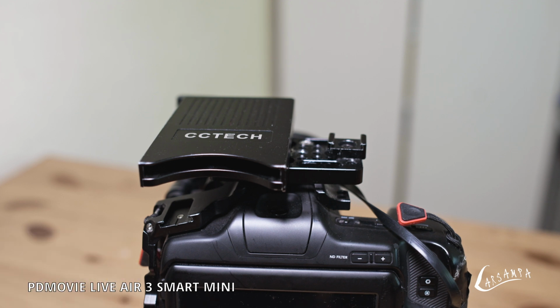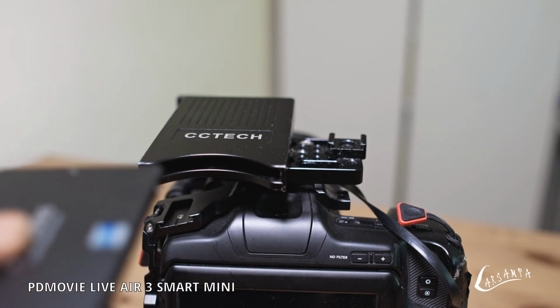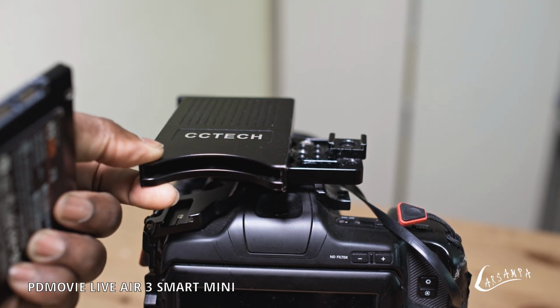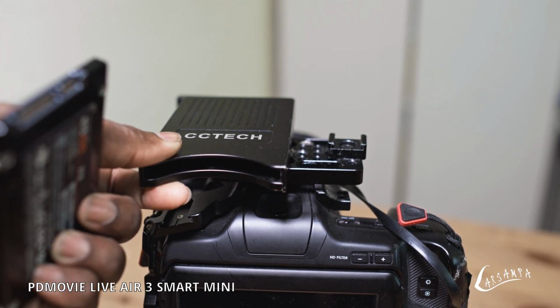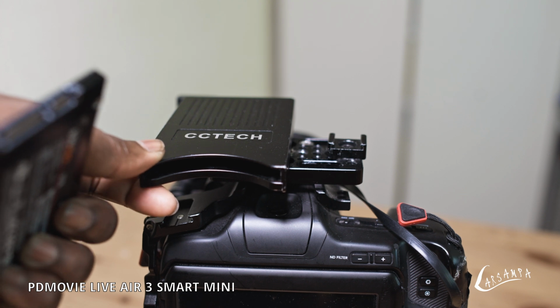All right, I know that we're talking about the PDMovie Live Air 3 Smart Follow Focus, but I just wanted to take this opportunity to show you how I record, because a lot of people are saying, oh, I don't want to use SSD because it's fragile, because it comes with cables and all the noise people make about it. But this is a CC Tech holder. It's a little bit big, so sometimes it's difficult to find where to mount it, but if you're able to mount it somewhere, you can get away with a lot of things.